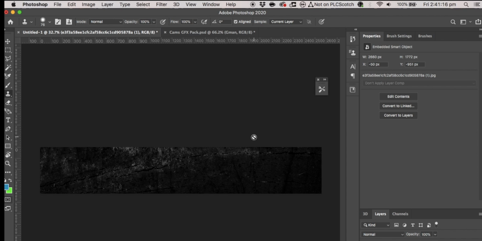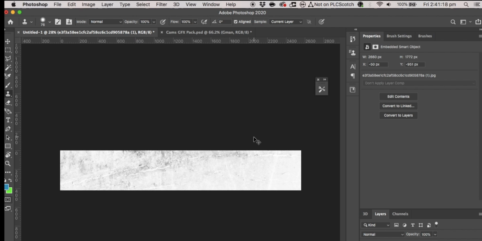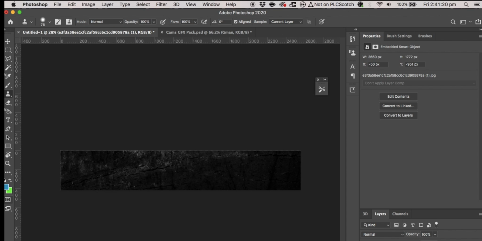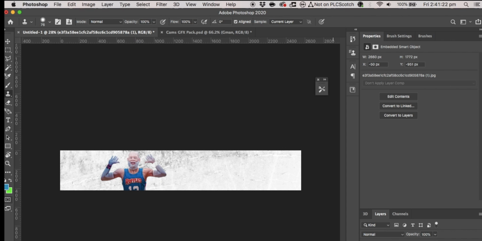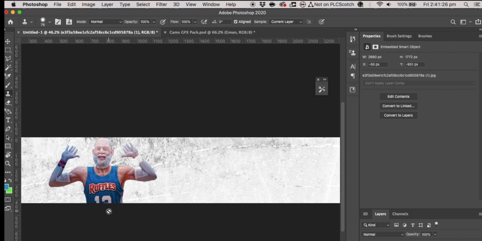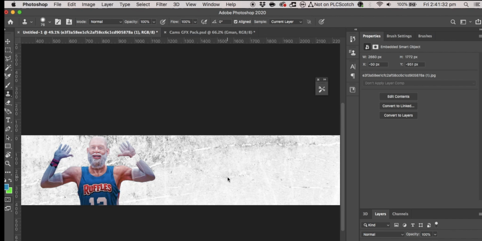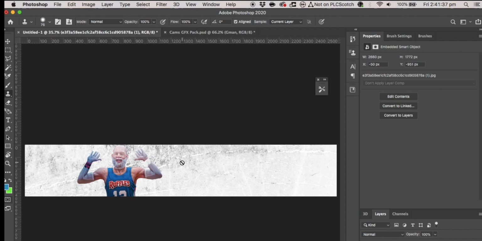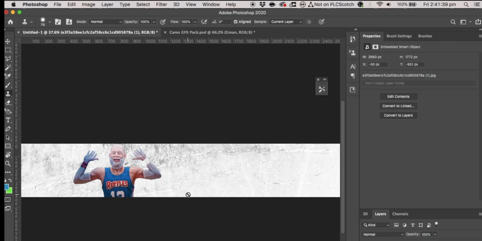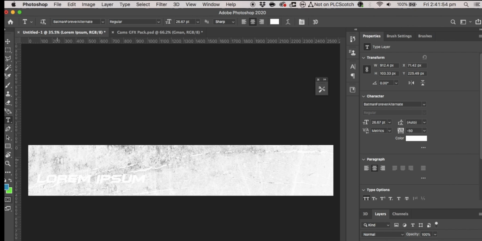So now, just like our text, we can invert this, or we could keep it black, whatever you want the background to be. As you guys can see, G-Man's character just looks better on the white because he's got a lot of white on. But if you want a darker background, then obviously you can keep it black. But for this header, I'm gonna invert it to white, and we get a really clean looking texture just like this.